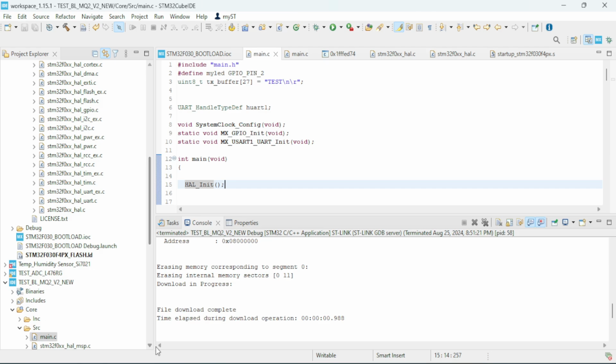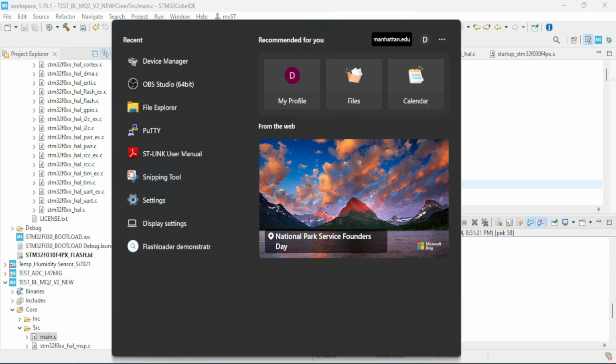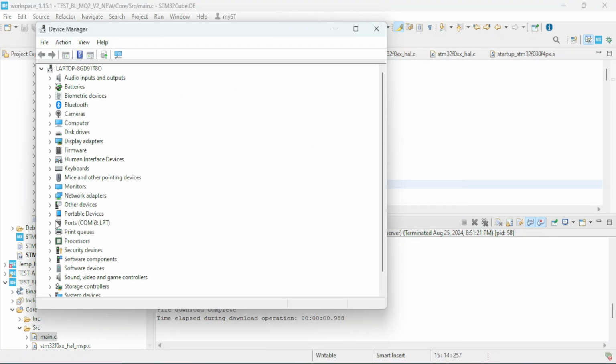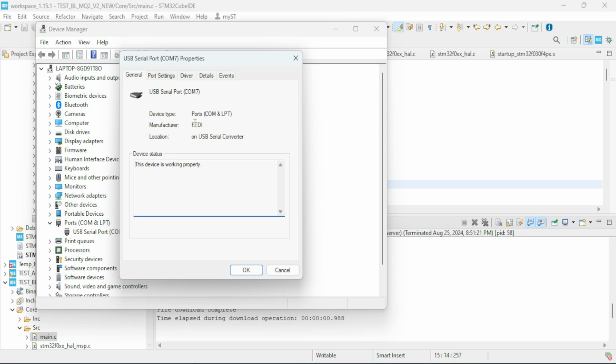To do that, first what I want to check is whether the device is even being recognized. The way you can do that is under the search bar, just type in Device Manager. And then from that, you want to go to ports where it says COM and LPT. So here we have a USB serial port, COM7, and we have a chip here, FTDI. Now at first that might seem a little strange, but we do see here that it's a USB serial converter. Initially, you would think that it would be the STM32 device. However, because there's no data plus and data minus pins that tie directly to the USB connector, what's going to be recognized is the UART peripheral, not the microcontroller.